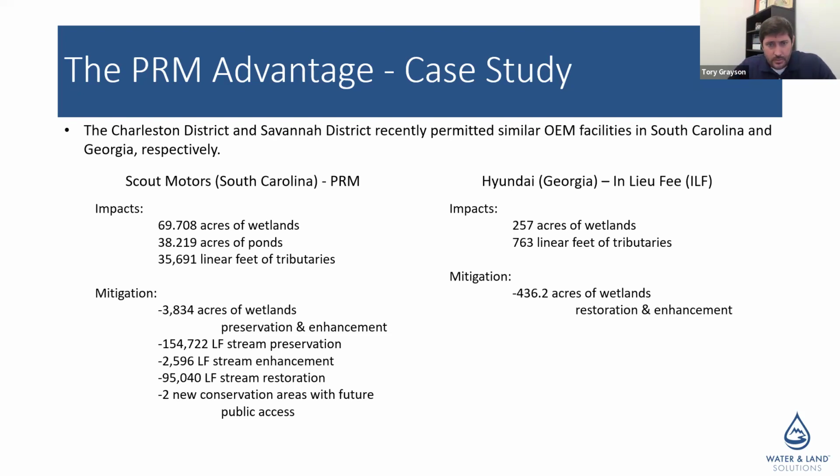So what I'm getting at with this slide is that in South Carolina, impacts are unique opportunities to put land and water into conservation at a very large scale. And it's unique to South Carolina. It really highlights the conservation ethic of the state over a long period of time. It's something we're very proud to be a part of, and really enjoy looking for opportunities to further. And with that, I appreciate it, Cynthia, and I'm open for any questions if any have come in.